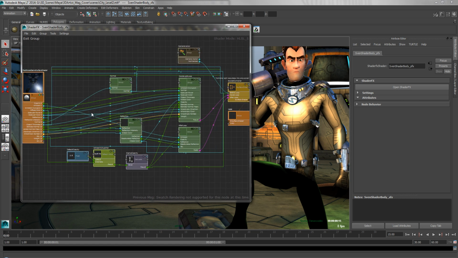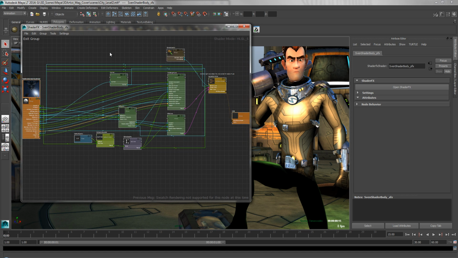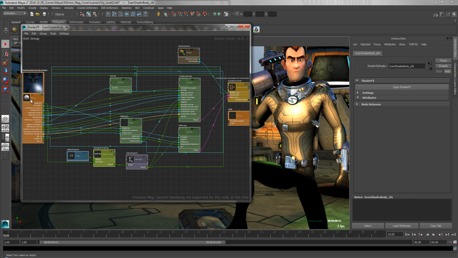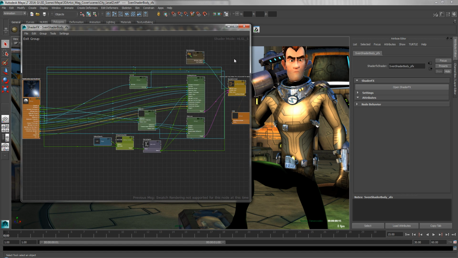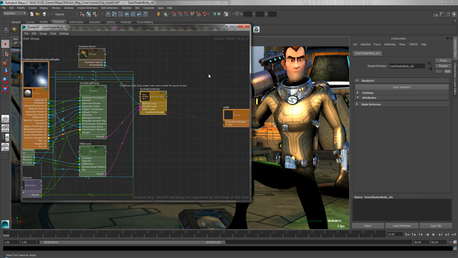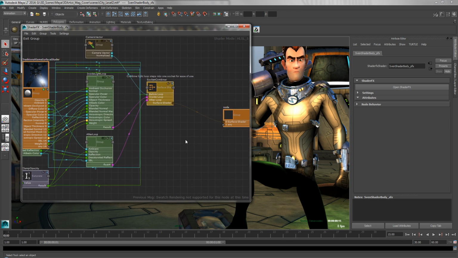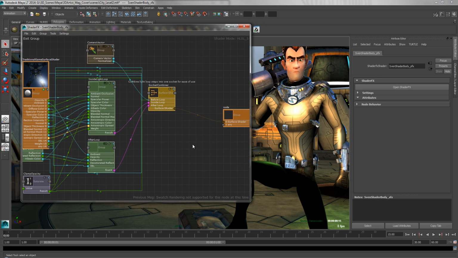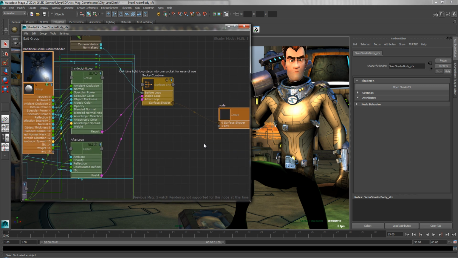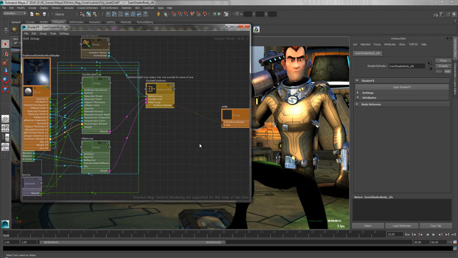And we can see there's a lot more stuff going on here inside of the game surface shader. We can see all the connections being made from input. These are the inputs from the left side of the surface shader that we connect in, and then these are the outputs on the right side. By the way, ShaderFX uses the same basic navigation as Maya LT does. So you've got your Alt middle click to pan, Alt right to zoom. And obviously there's no orbit, but there you go.